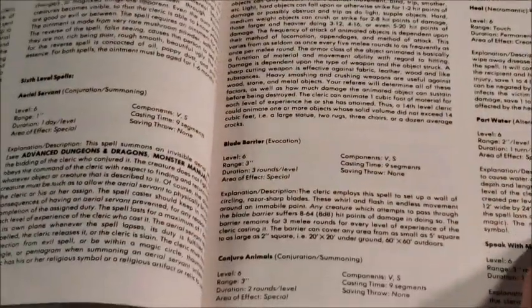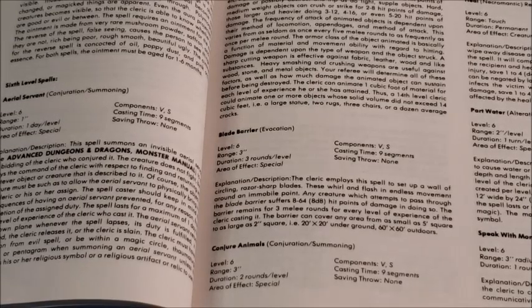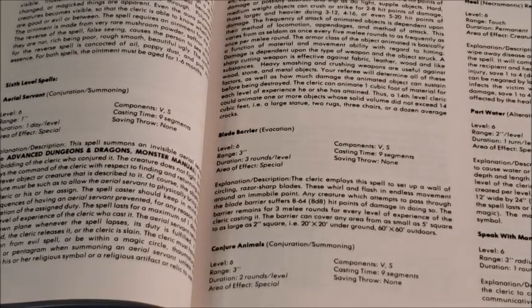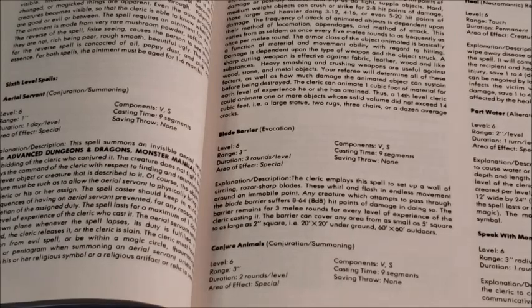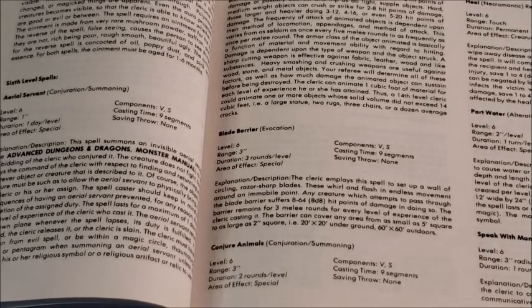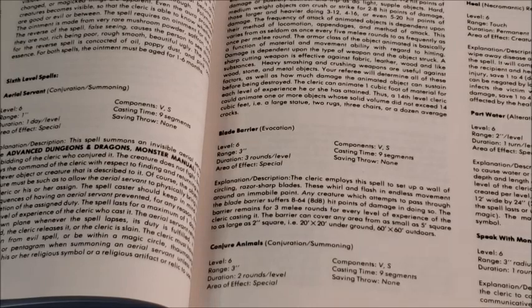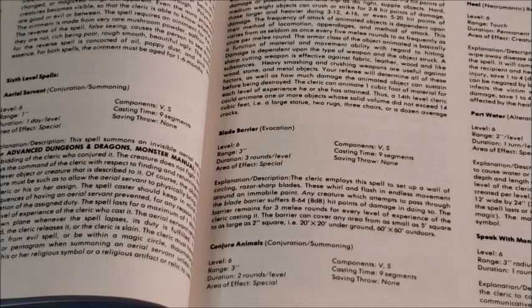Here we go to Blade Barrier. Very popular one at my table. I use this as a DM, as a player, and I've had my players use it many times. 9-segment casting time. That's a long time. It lasts 3 rounds a level. That's good. And the Cleric employs the spell to set up a wall of circling, razor-sharp blades. These whirl and flash in endless movement around an immobile point. Any creature which attempts to pass through the Blade Barrier suffers 8 die 8 hit points of damage doing so.